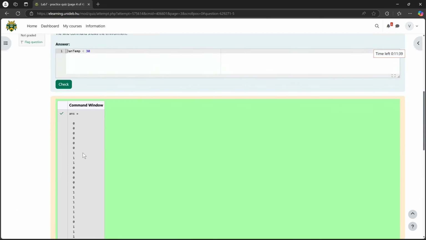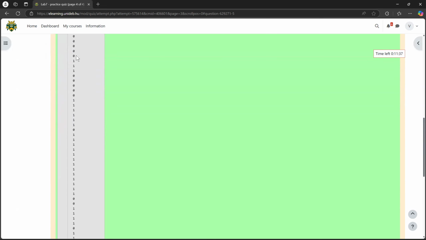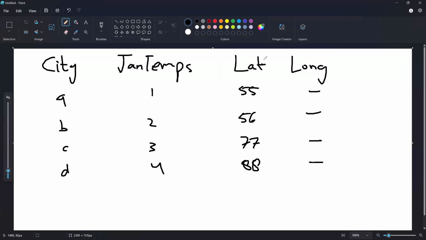And this is very important because of the size of this vector. I'll show it here. The size of this vector right now, latitude, is let's say 4. What if you run this query, latitude smaller than 77? What you might be thinking is it's going to return 55, 56.